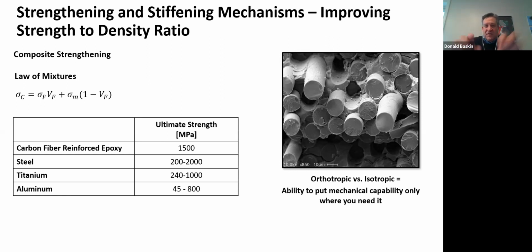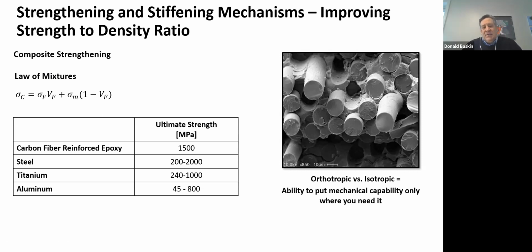You fill this up with epoxy, and you let the epoxy cross-link and cure to form a network, and then you can very effectively transfer load from the matrix to these fibers. And that produces a very strong material at a low density. And the strengthening of that material is given by this equation here, the rule of mixtures. It basically just says that you can relate the volume fraction of the amount of fibers to the strength of the material. That's basically what this equation says, the law of mixtures.